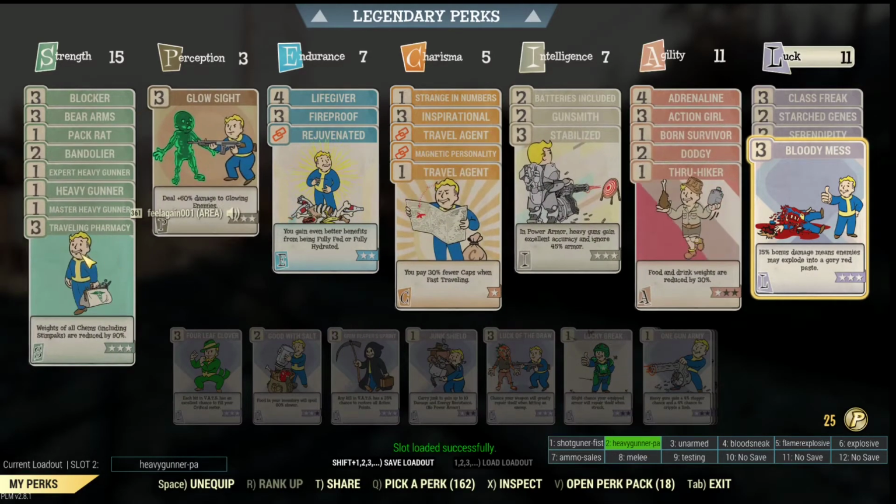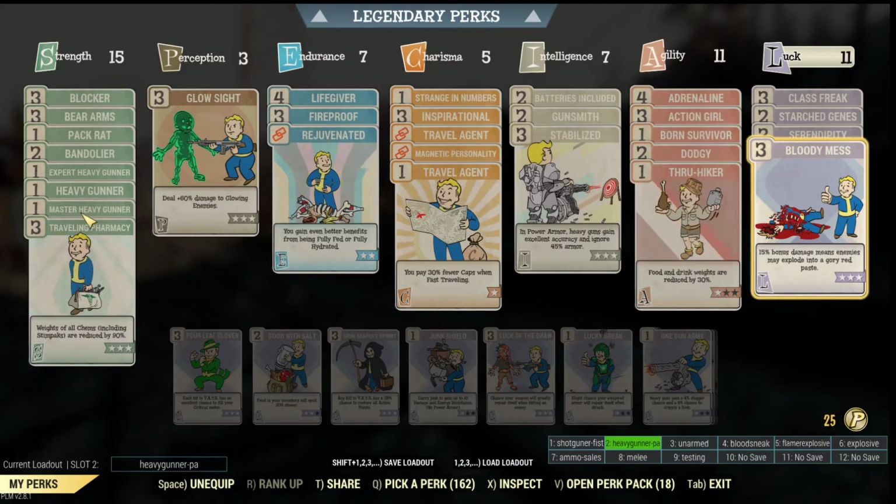And here is my loadout for Heavy Gunner. So Heavy Gunner perks, all level 1. Then with all the other perks to do my weight reduction, because I'm really carrying a lot of weapons and ammo with me.